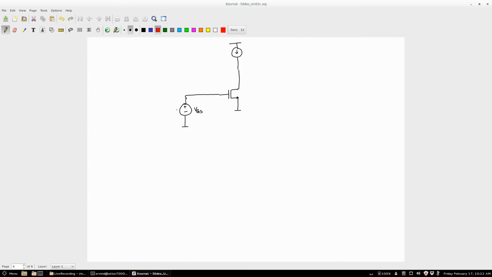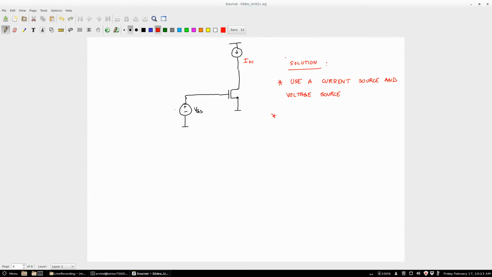What you need instead is, in addition to all of this, you need to have a gate source voltage here. You need to have a gate source voltage. Right? But what you can do is something else, such that the value of this gate source voltage is consistent with ID flow through the device.